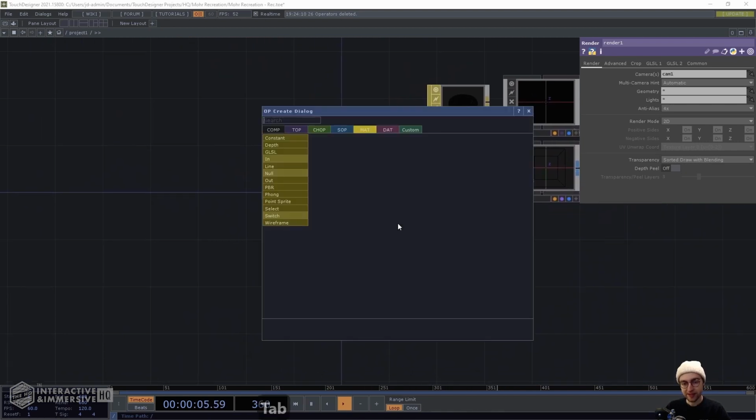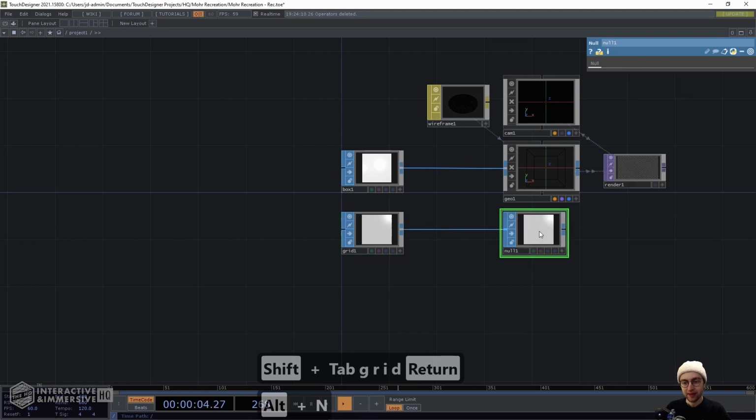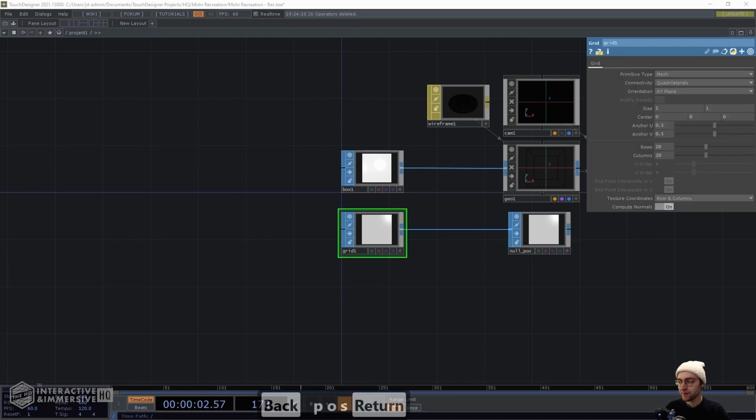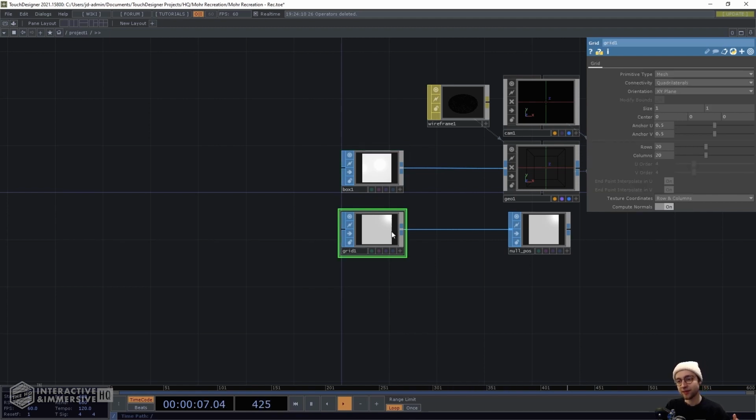To generate those instances, I'm going to add a grid SOP and attach a null to that, which I'm going to call null space POS for positions. And then we'll come back to the grid. We just have a couple of things to change here. The way that we've set this up is it's kind of like a unified pixel space. So we have a box that is 100 pixels by 100 pixels by 100 pixels. And we want to create a grid of those boxes, and we want the size of that grid to be 600 by 600.